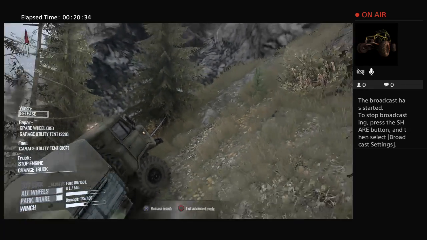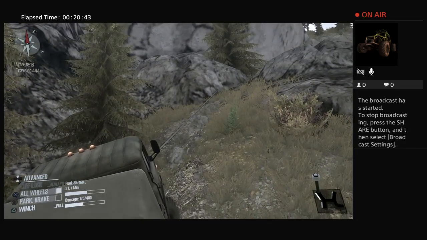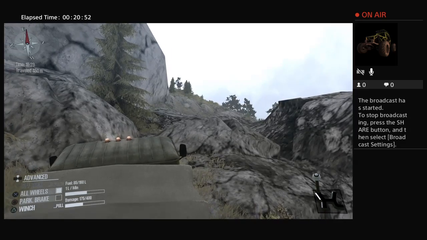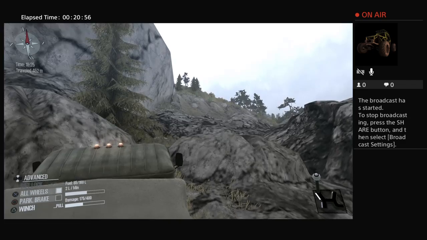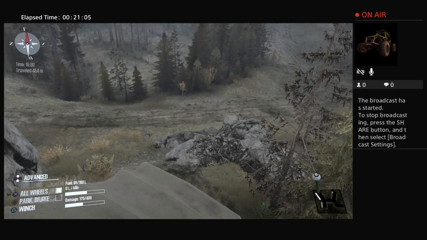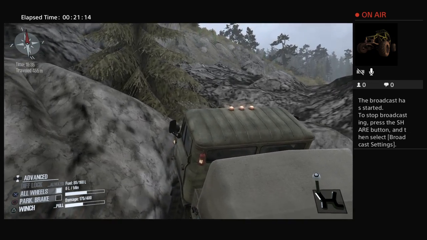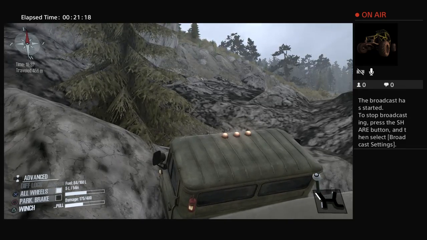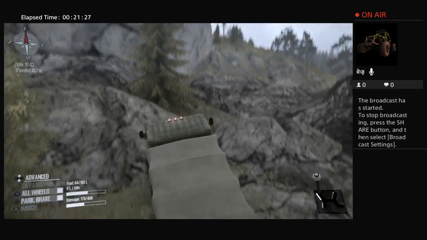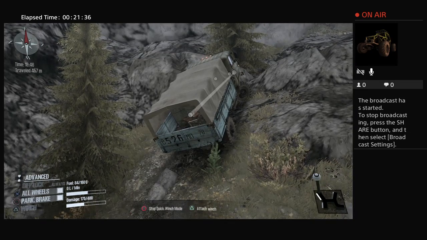Lock that e-brake. Release this winch. See if we can. Ooh, we can. That's a pretty steep grade. Release. Slow it down a little. So let's try farther point.